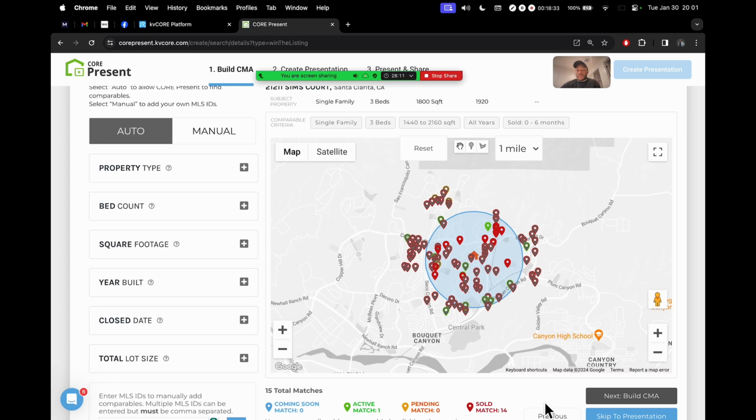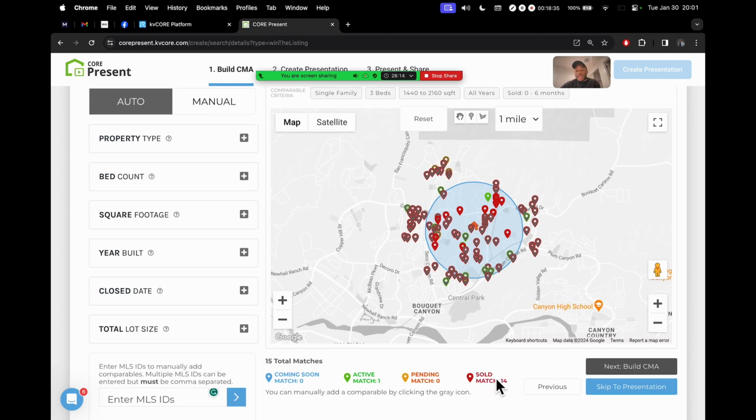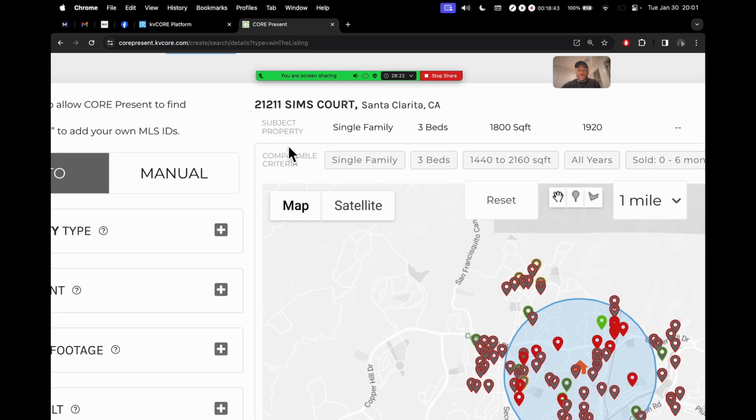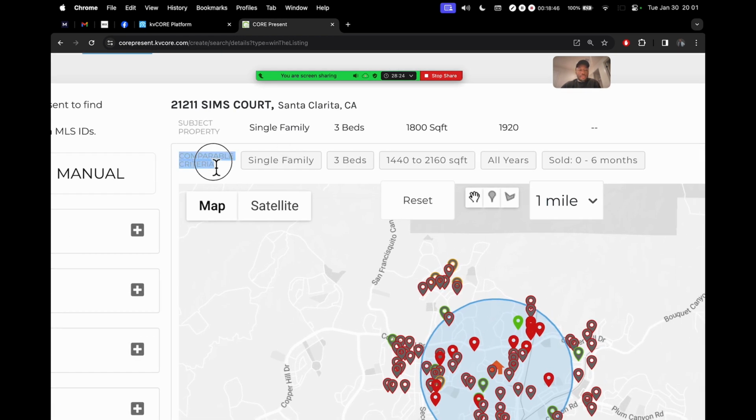Okay, now you may ask, how is it coming up with these matches? How does it know which ones to pick? What are the criterias? If we look at the top a little bit here, I'm going to zoom in here. You'll notice at the top of the map, it has comparable criteria. So this is all generic and by default. And for the most part, I think it does a really good job with the parameters it sets automatically. So based on our address, it already knows that this is a single family property. So it's only going to look for comparables that also are single family properties. So this is our first criteria here.